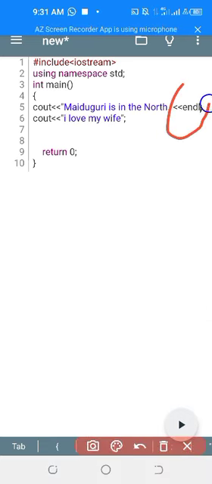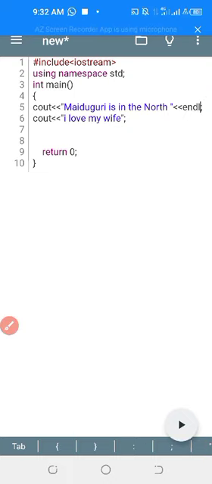Have you seen it? endl like this. Less than two times, then endl, then semicolon. By writing this, you're instructing the computer that the next instruction should come on the second line. So let me play and see the result.